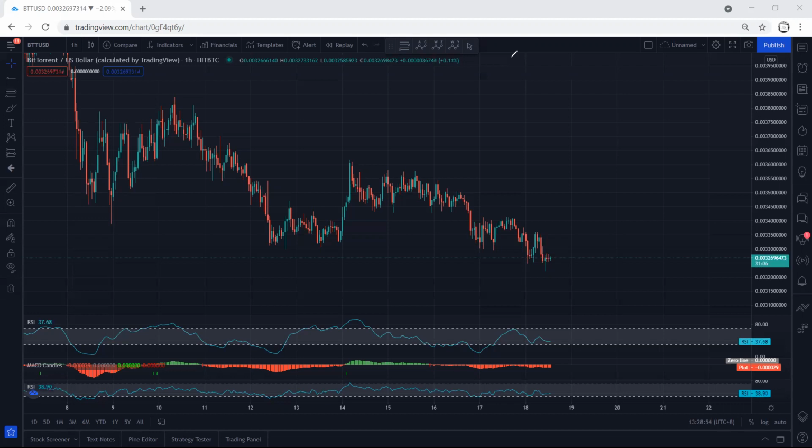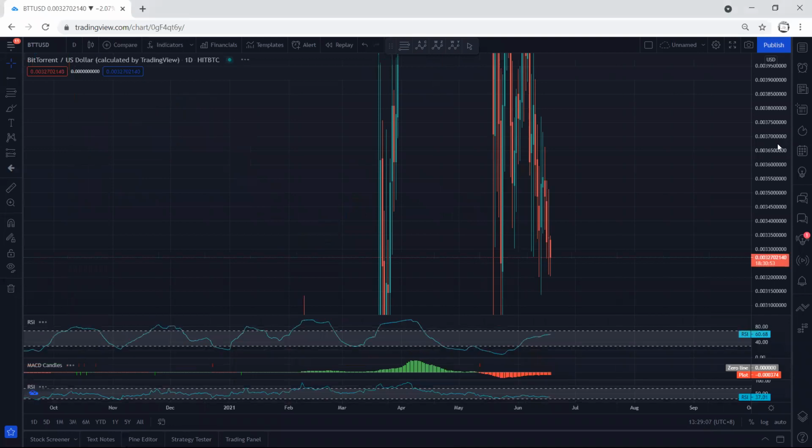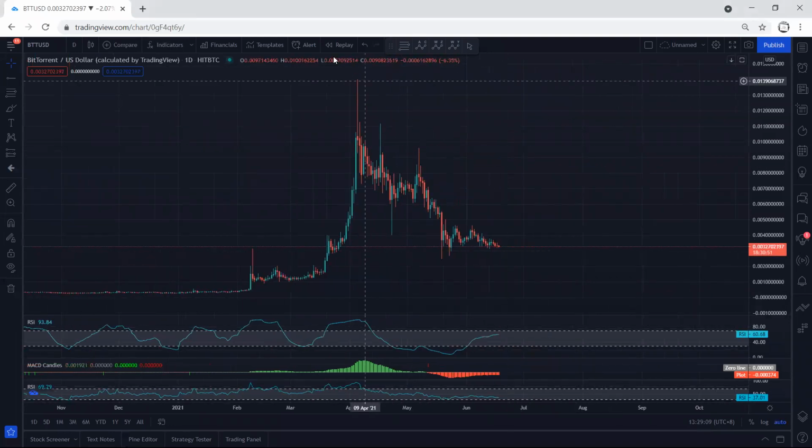We need to see the breakout of the correction. And every time we have this kind of move, with this kind of situation, any trade within the bigger correction, we consider as a short-term trade. That's why we are not going to keep the trade, mostly if we are looking for buying. Okay. And as we can see, we have been within this correction for a long time. We need to see the breakout of this. Okay, almost the price is at the lowest.